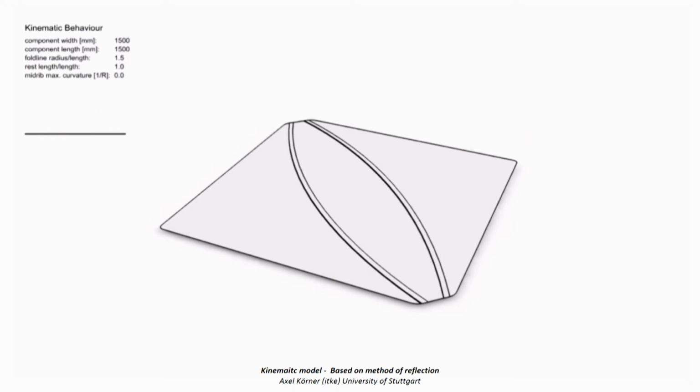So in short, you can say that if we have a smaller radius, we have larger displacement in our control points, or in our support points, but also higher curvature, and this higher curvature could be used for stability reasons. If we have a higher curvature in the elements, we gain more geometrical stiffness, which is, especially if we are looking at facade shading systems, very advantageous related to wind loads, etc.